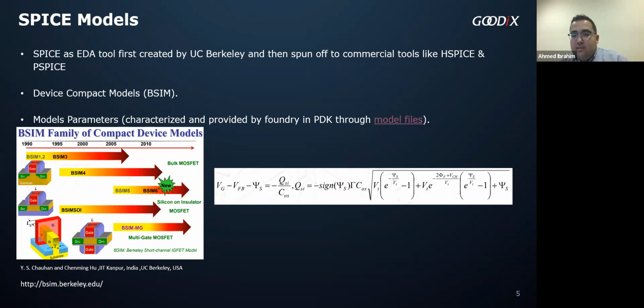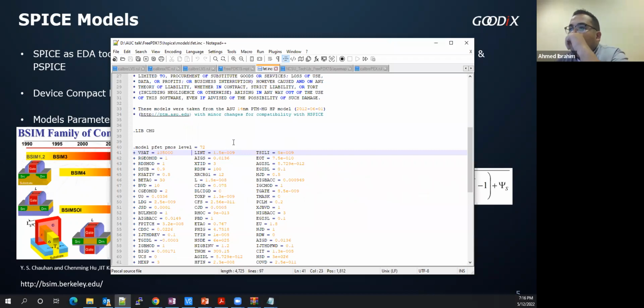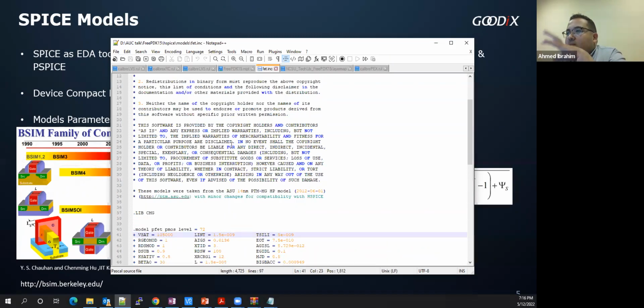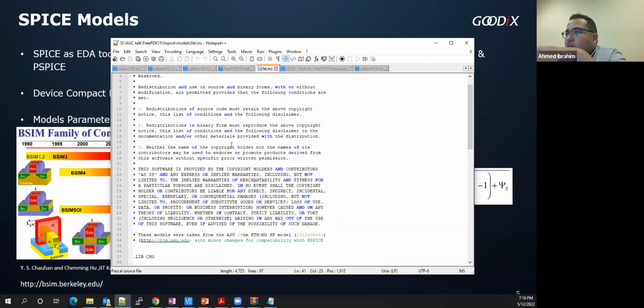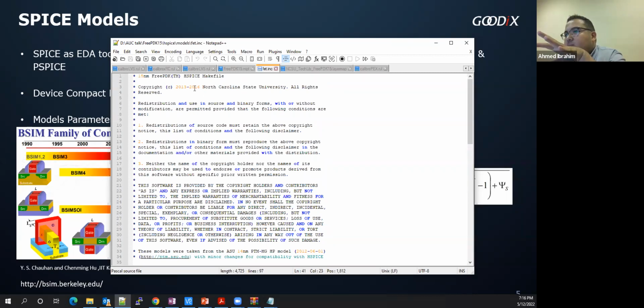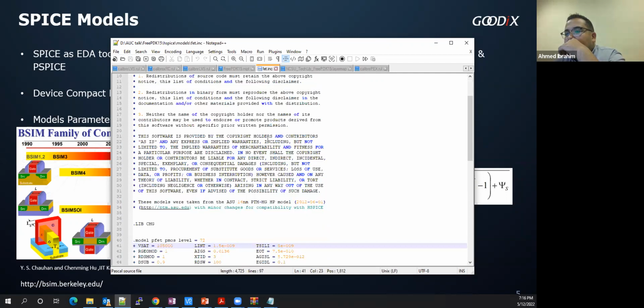Okay, so what is actually given in the PDK, as I said, is the model files, which contain just the parameters, not the compact model. I have an example here of a model file. I repeat, this is all from an open PDK, because I cannot share something that's really industrial.